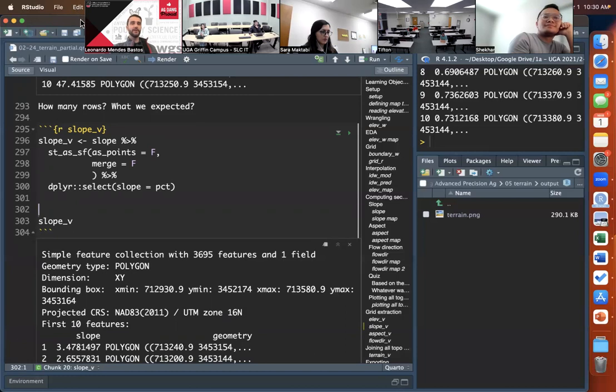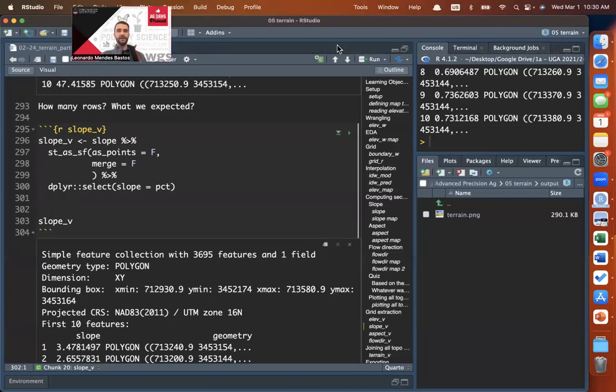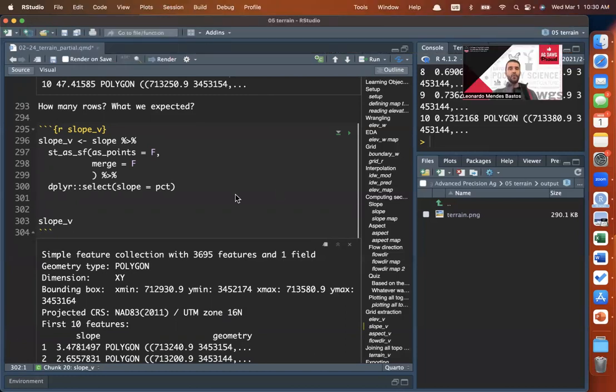So let me show you what's going on here. We can go back to the plots as well, just to visually see that. What happens is slope, aspect, and flow direction are all operations that depend on neighbors to determine the value of that pixel. Let's go back to flow direction, as we talked a lot about it. If you go to pixel X, you need to have all the neighbors around you to be able to say which direction X is going.